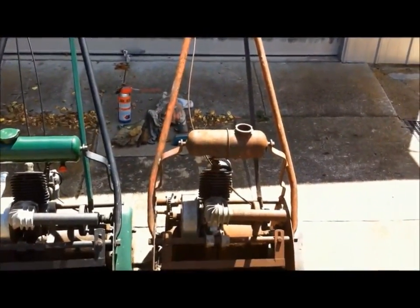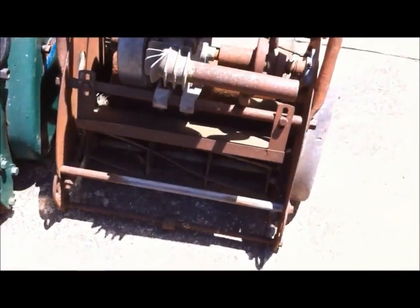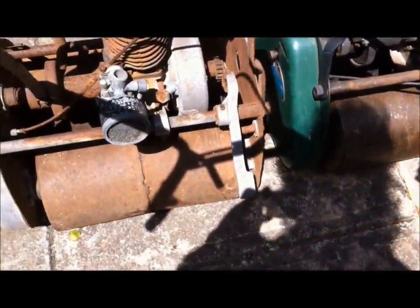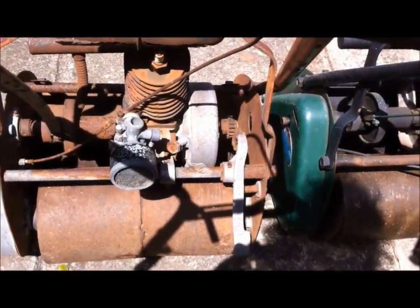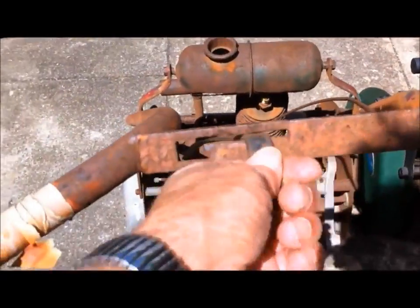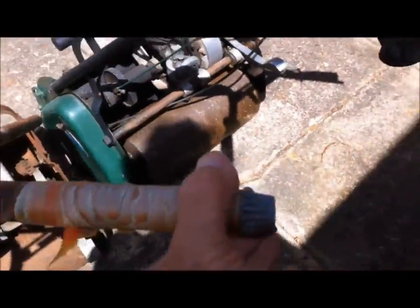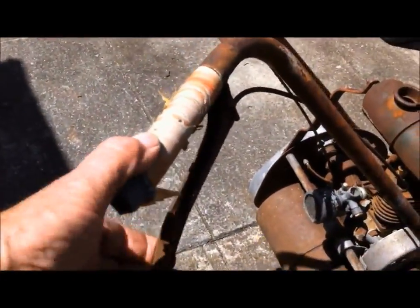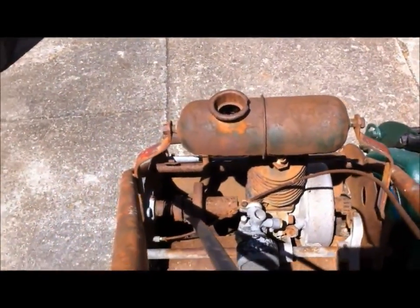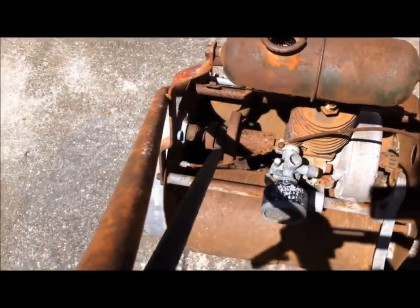Going back a fair few years now. So that's the before and after shot. Exactly the same. Carby's slightly different. As you can see, you've got the kick start there. I'll still keep this for a lot of spare parts. Everything still works — the clutch works, the cable on the side. It all still works, motor-wise — not sure, haven't stripped this one. But a lot of parts on it will work.